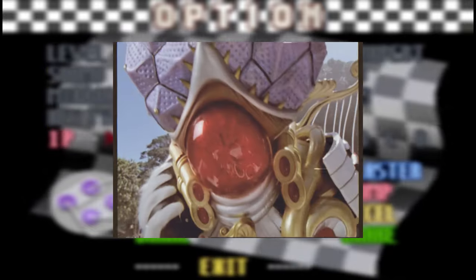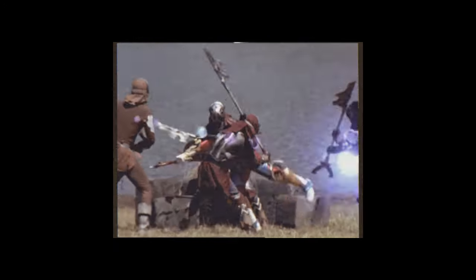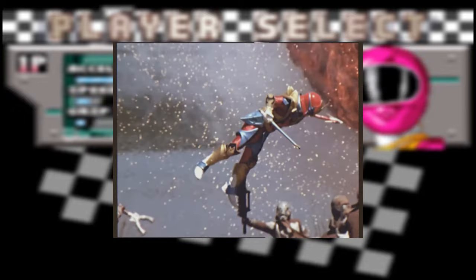Kalish Explosion. This is a fan term meant to describe the style of explosion that was most common during the Disney era and named after writer-producer Bruce Kalish. These are explosions that happen behind the ranger and make him fly towards the screen during fights. Despite being named after Kalish, they were actually the creation of stunt coordinator Mark Harris. As for why the explosions changed like this during the Disney era, it was because of Disney's broadcast standards that didn't allow the explosions to be in front of the rangers anymore.